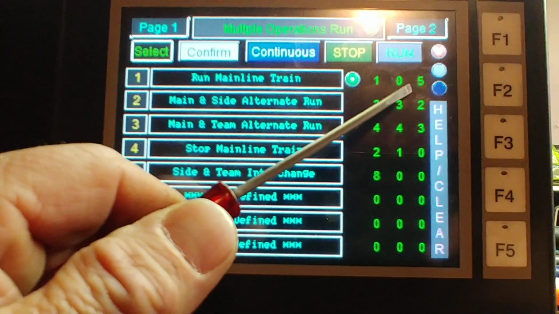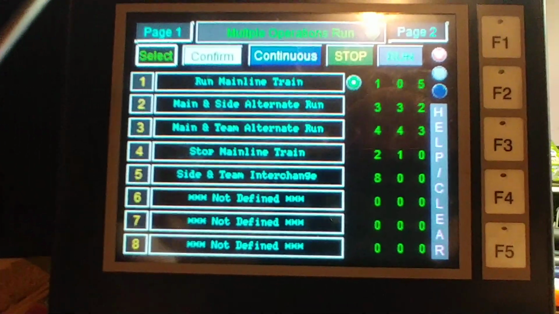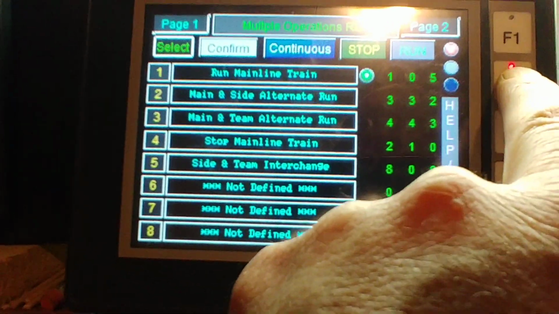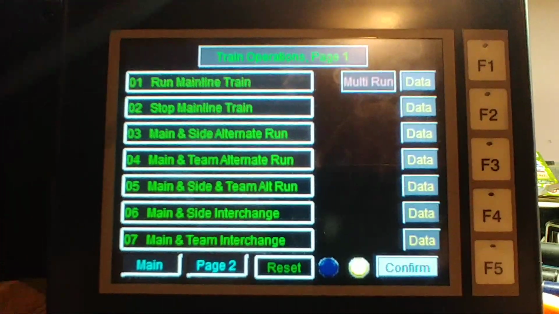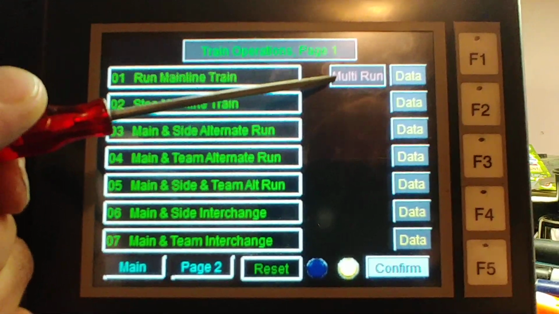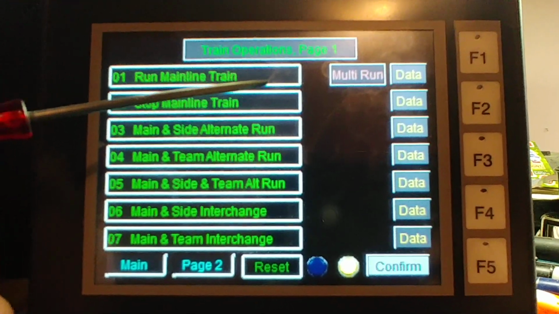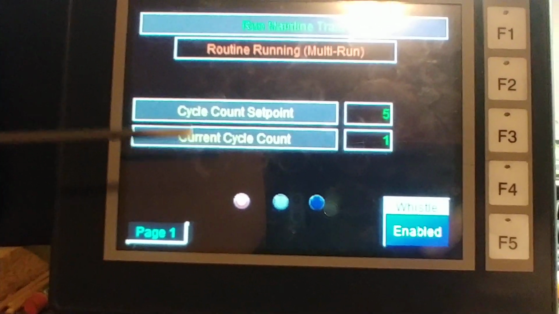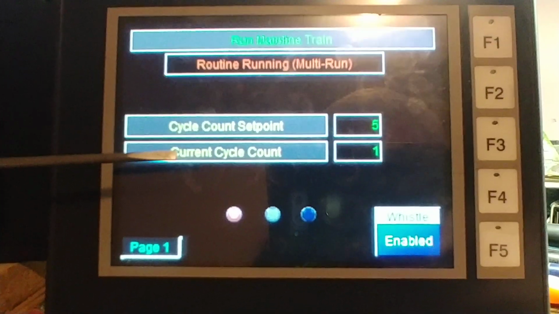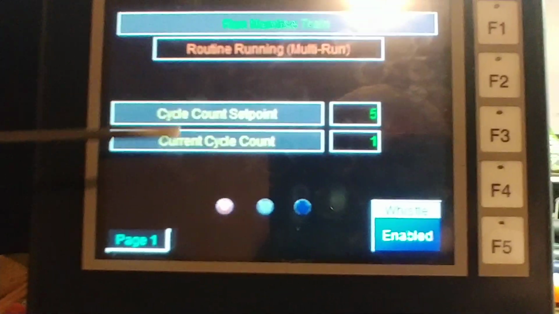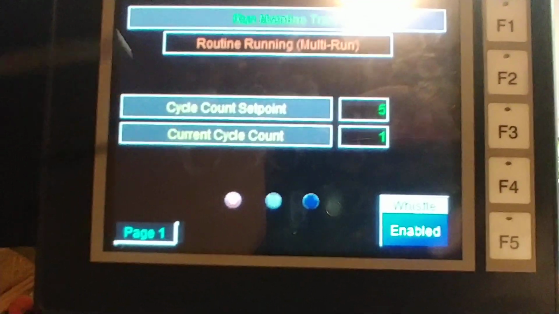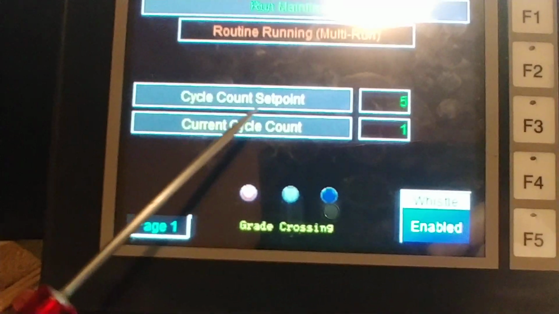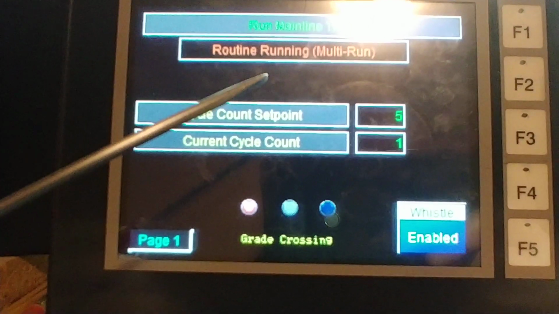It's going to make 5 runs around the track, and then it's going to hand off to the next operation. But the nice thing is, you can go back to the single screen. You'll see now I've changed this so that when the multi-run is running it, it'll show this operation running as multi-run. And I've now added cycle counts, which normally wouldn't be shown for the single operation because it's just going to run it continuously. But with this multi-run, I want to set a limit on how many times this operation is going to run. So these will be displayed only when the multi-run is in control.